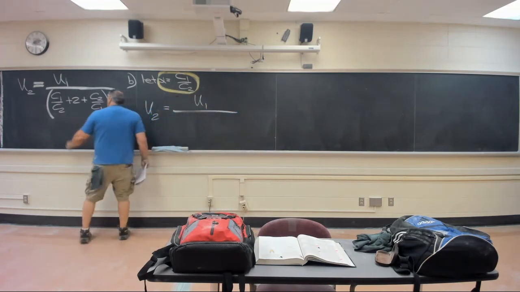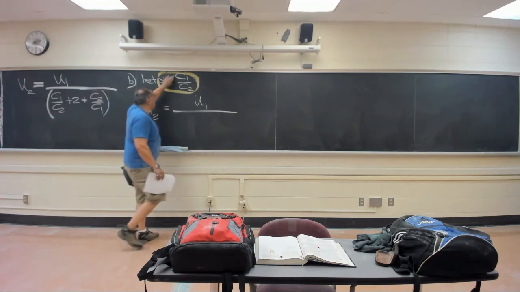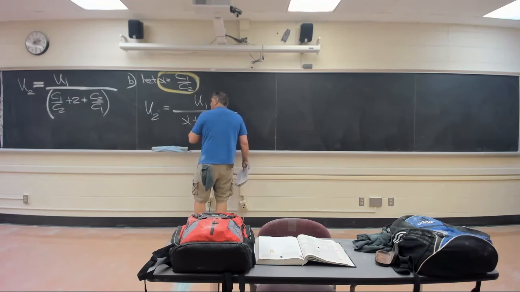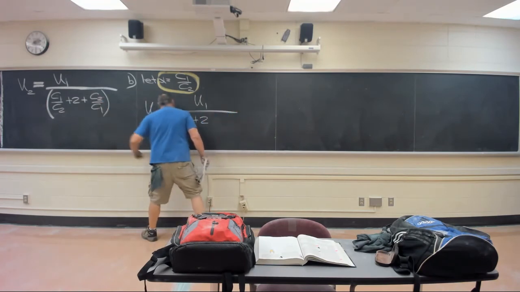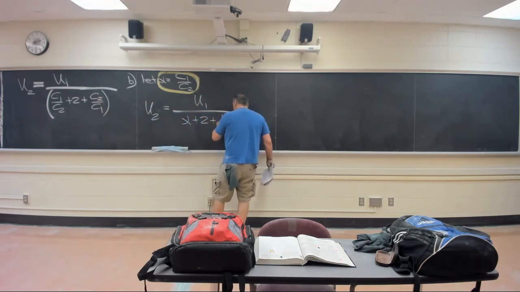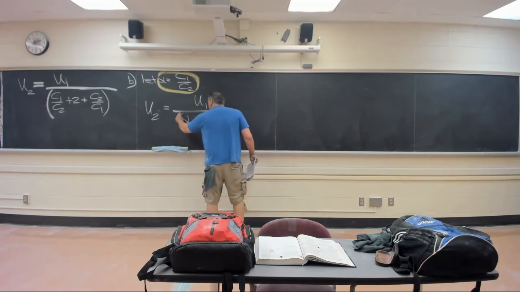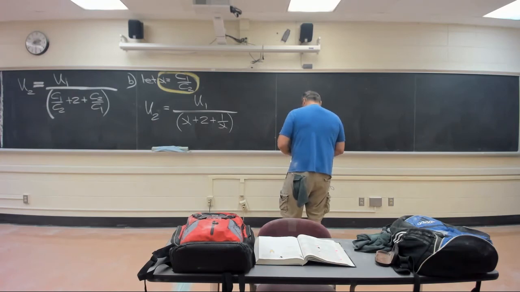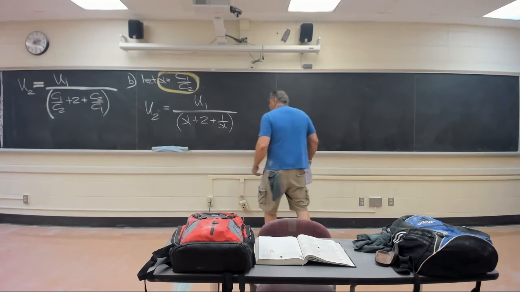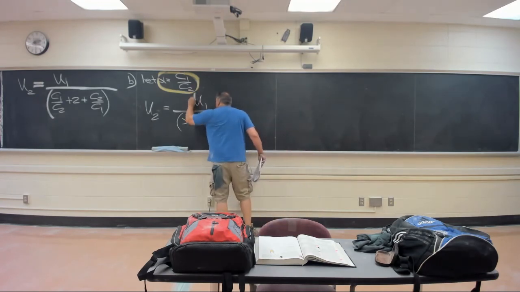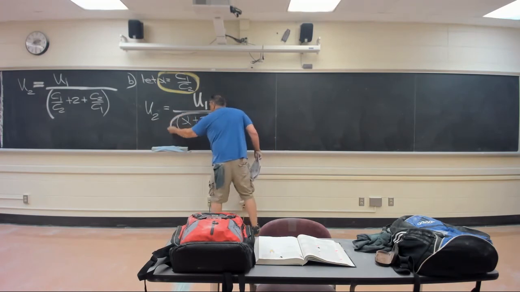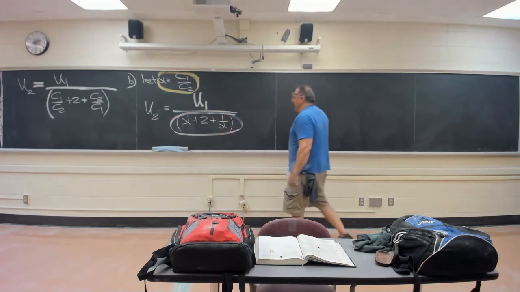These are variable. C1 over C2 is x. 2 is 2. C2 over C1 is the reciprocal of C1 over C2. So it's this. Write that a bunch of ways, guys, but they're all going to mean the same thing. U2 is a maximum. Guys, this is a constant. This isn't changing. This is not going to mess with us. If this is a minimum, we're set.